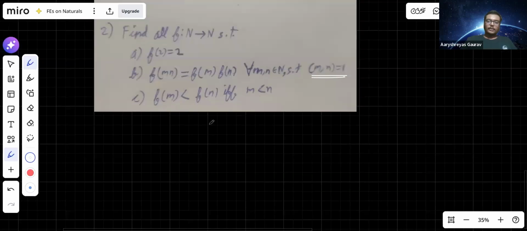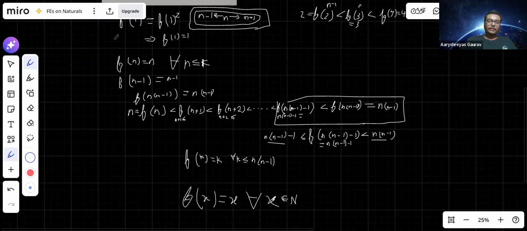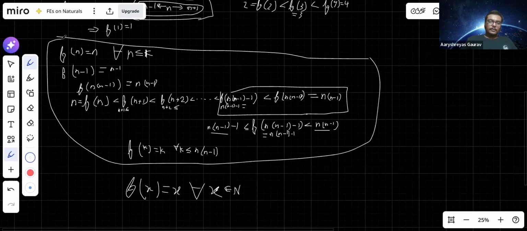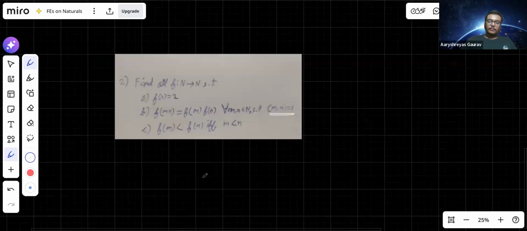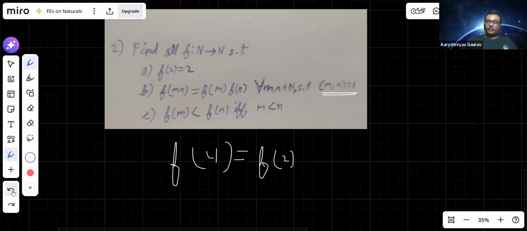Well, so in this problem, we will be doing the same step which we did in here, the whole copy paste of this thing. Now it will be trickier for us to find f of 3 because of this condition where m and n are co-prime. We actually cannot find f of 4. F of 4 is, well, we cannot say f of 2 whole square because 2 and 2 are not co-prime. So we are stuck in here.